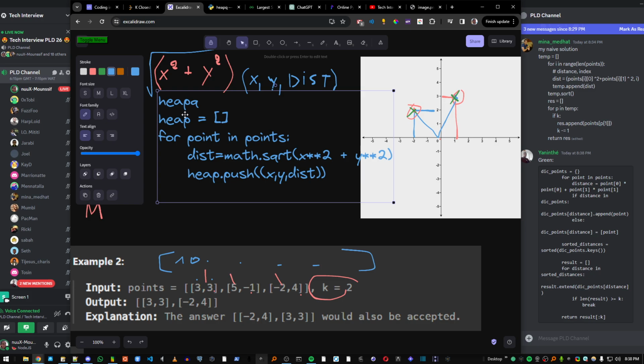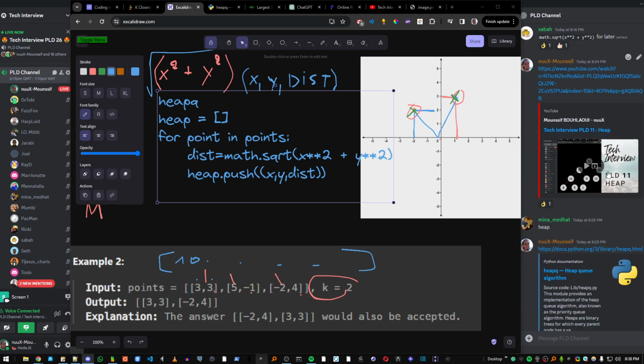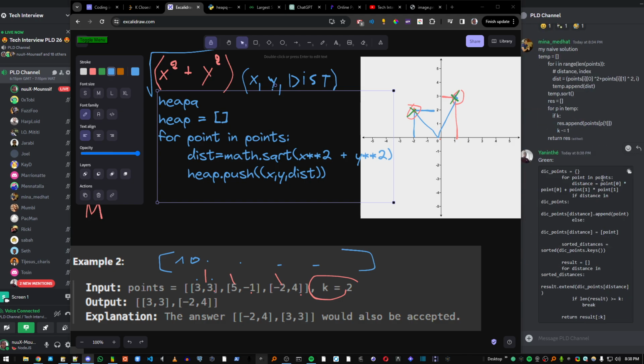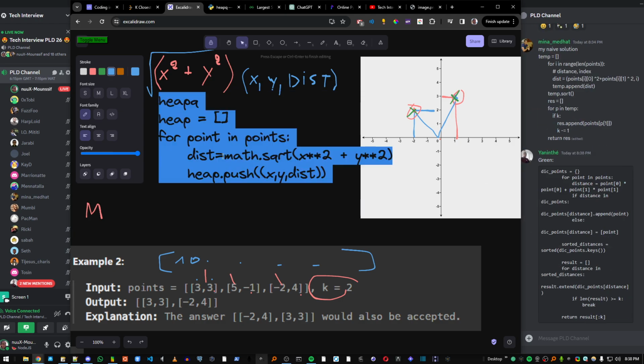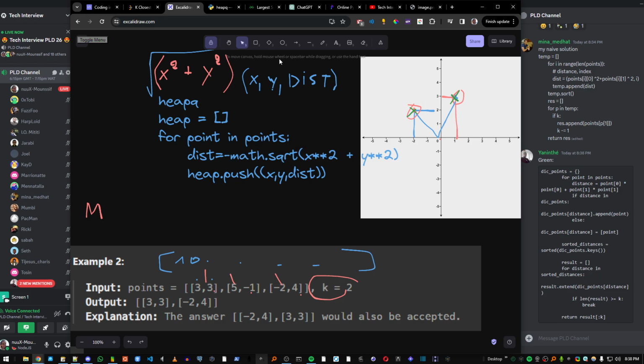There is only min heap, but there is a trick to use the min heap as a max heap. We went through this in the heap PLD. What you're gonna do is make the distance negative.